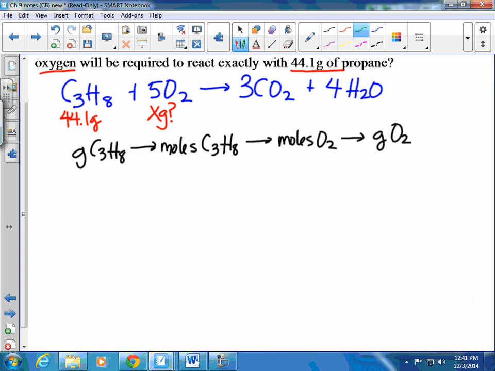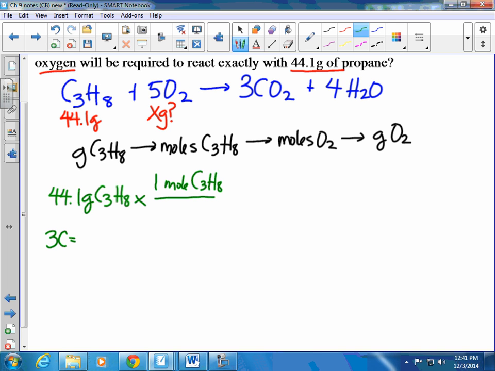So I'm going to go from grams to moles. I always go back and start with what's given, 44.1 grams of my propane, times a fraction bar, like we talked about. Now I'm going to do molar mass, going from grams to moles. Well, I know that in 1 mole of propane, I do the molar mass. I'm going to add 3 carbons, which is 3 times 12.0, and 8 hydrogens, which is 8 times 1.0. Hopefully you know I'm getting those numbers from the periodic chart. Add that all up, and I get 44.0 grams.